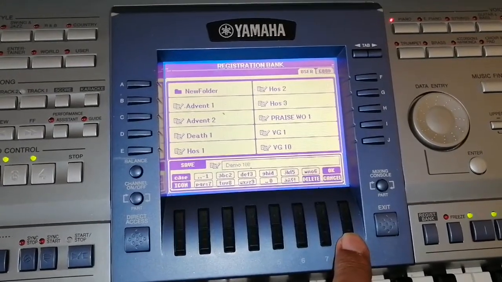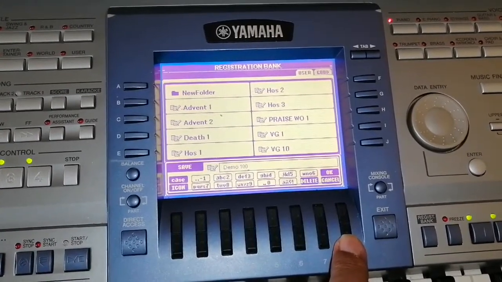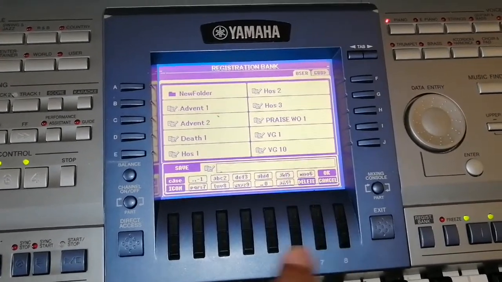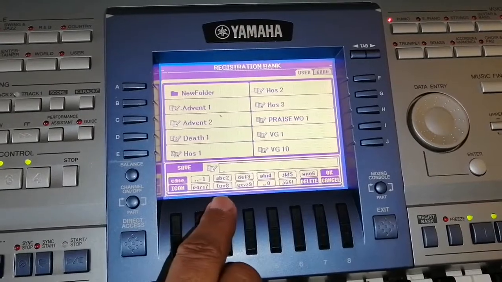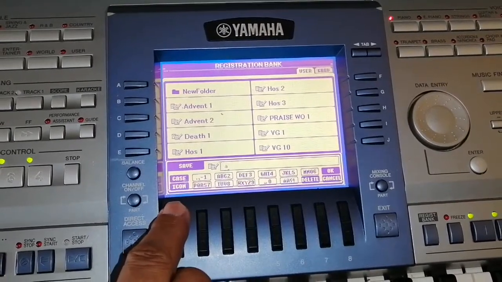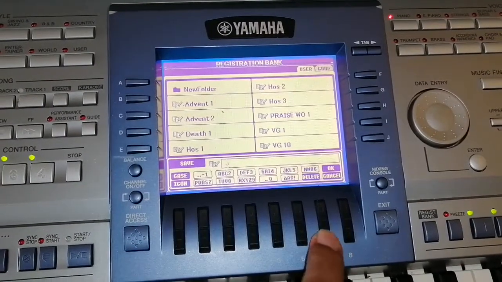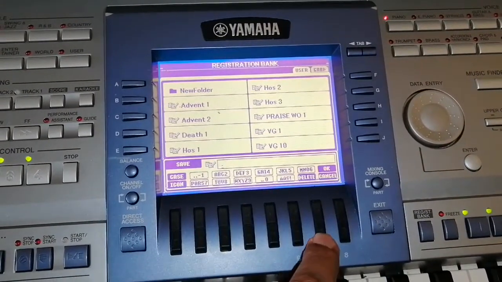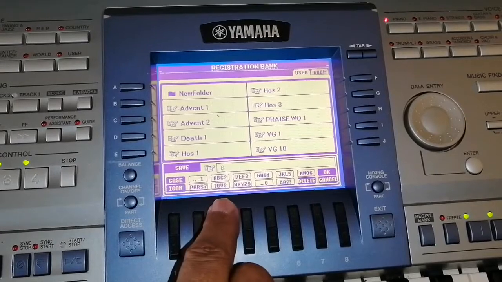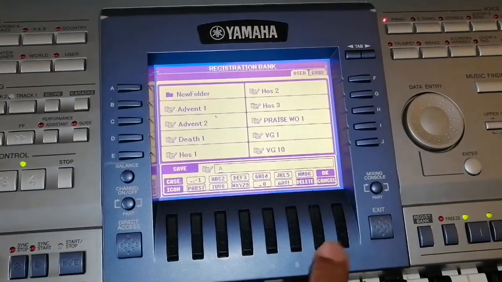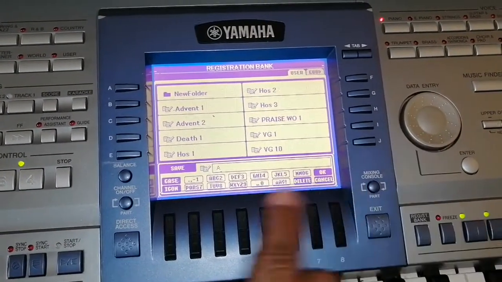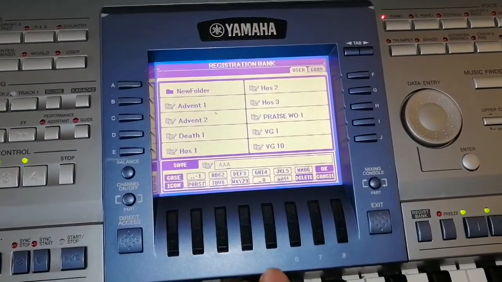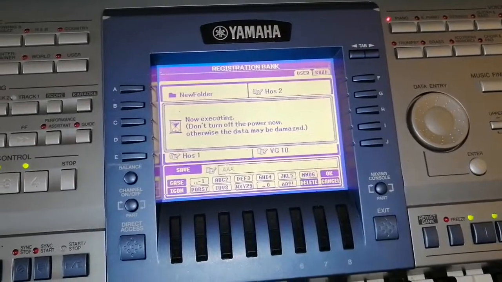In this case, delete that there and just press A. Make it case sensitive, uppercase A. Then just press OK.